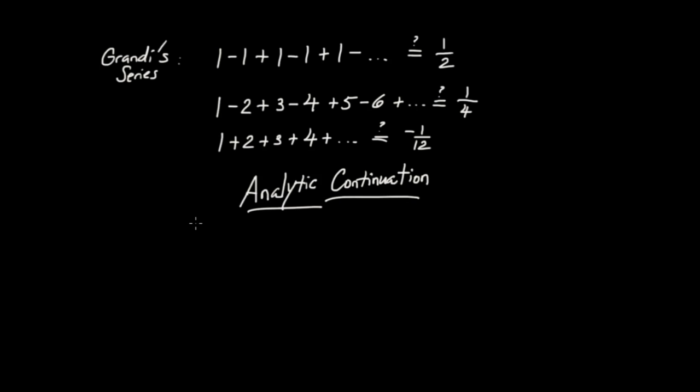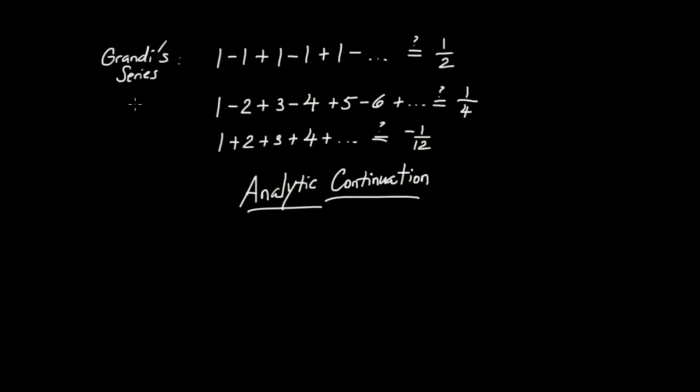I was quite pleased to see that Mathologer, I think maybe 1 or 2 weeks ago, came out with a video which gave a more rigorous treatment of such series, more rigorous compared to what Numberphile did. He actually talked about this technique quite a bit. In addition to what he did, I thought I could give you an example of the mechanics behind analytic continuation, actually write out some of the math.